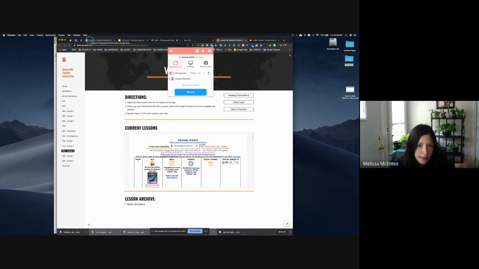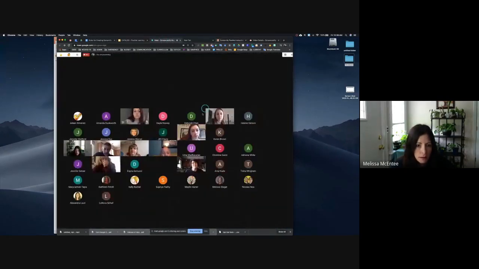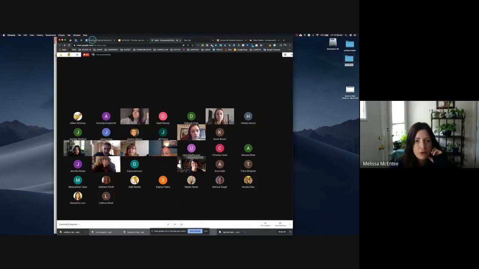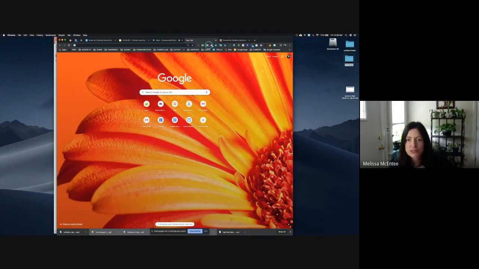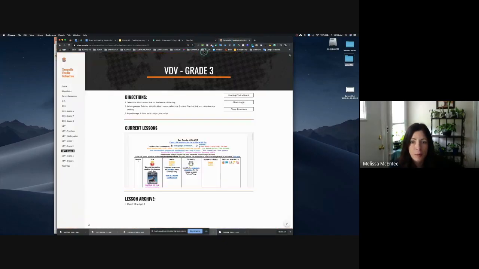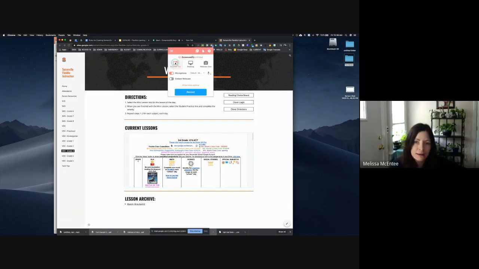So these are tabs within your browser. So you can see I have my mail open, I have my calendar open, I have my drive open. Can you guys all hear me okay? Yes. Yeah, okay. So I have several different tabs open. Now, if I choose to record just my browser tab, I can only pick one of these. So I could start recording on this tab, but then if I wanted to navigate back out to another browser tab to show students something else, I can't do it. It won't show up. I'll be locked into just the one that I'm choosing right now. So I'll choose to record.